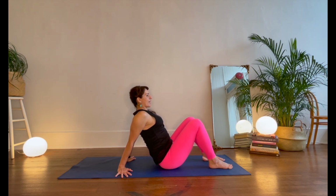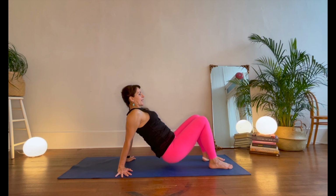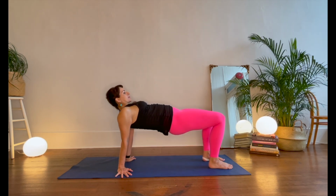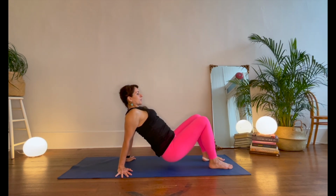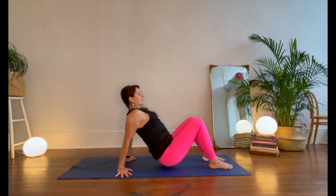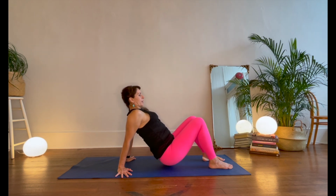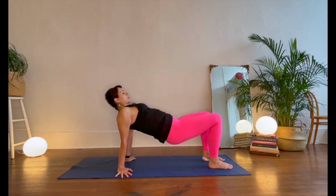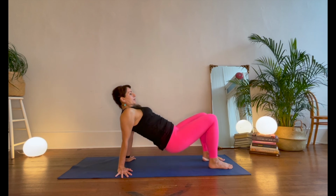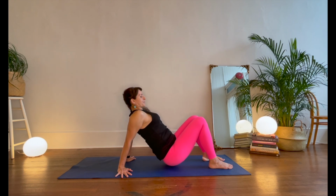We take a nice deep breath in. And on the exhale, we press those hips up, finding that tabletop. Inhale, bend at the hips, send the hips down towards the floor. Exhale to press it up. Inhale to bend, exhale to press. We have 5. We have 4. We have 3. We have 2. We're gonna stay up.